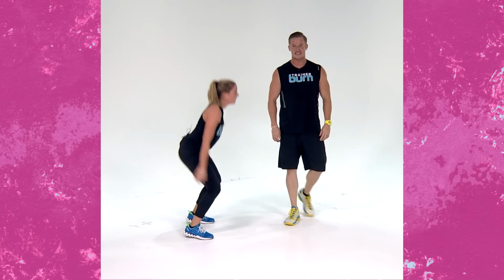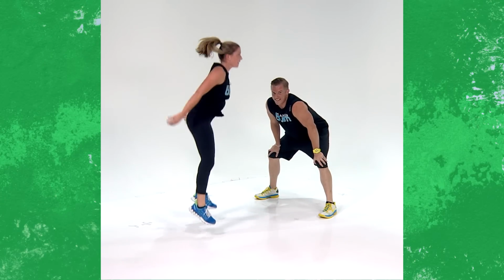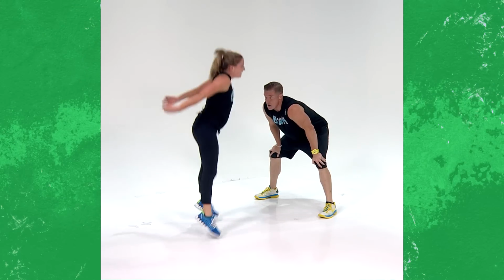Jump squats. Morgan's going to get seven reps. One, two, three, four, five. Good. Six. Get up. Come on. Accelerate. Explode. Four, three, two, and one.